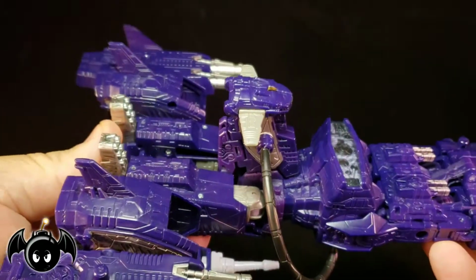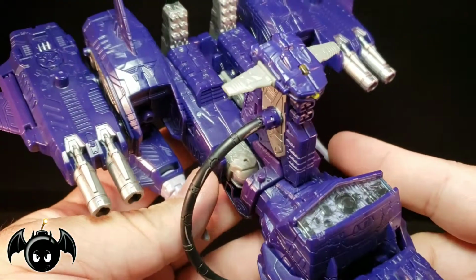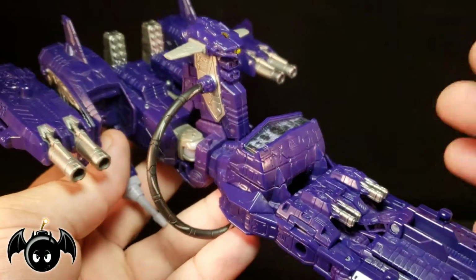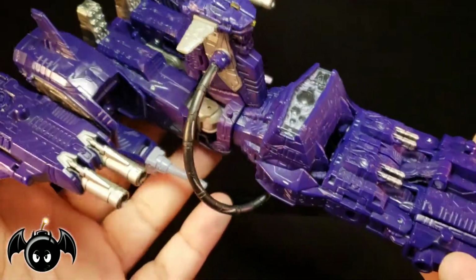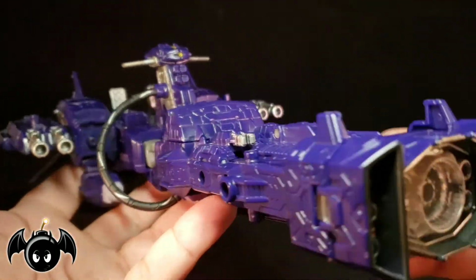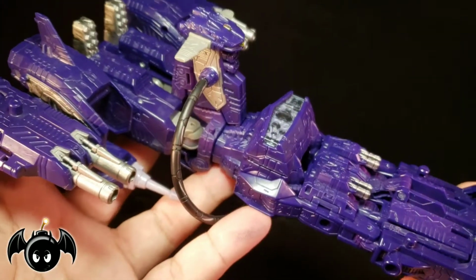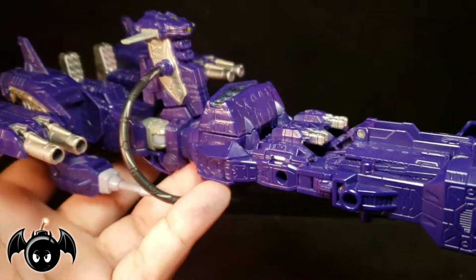I really didn't think I was gonna, because it's not the traditional G1 style of his alt mode, but still very cool. And you'll see a little more going on because this thing does have multiple modes, and you'll see what I mean. But yeah, I like this a ton, man. Way more than I thought I was going to. All right, so let's transform this guy to some of his other modes, and you'll see what we got.